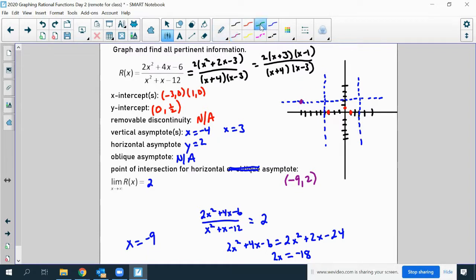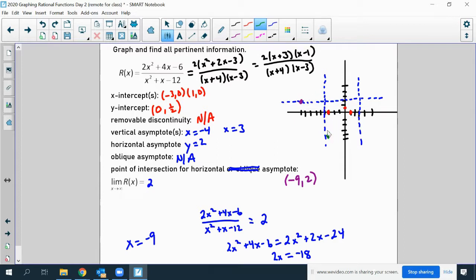So now the most difficult part for some people is figuring out how to graph this. In this particular problem, I'm going to start in the middle of the graph because I know that since these are not squareds, that means that it's going to cross at these values and not bounce. So that means at -3 and 1, it's going to cross. I also know that I have this value at 0, 1 half, and that it does not cross the horizontal asymptote inside of the two vertical asymptotes. It only crosses over here.